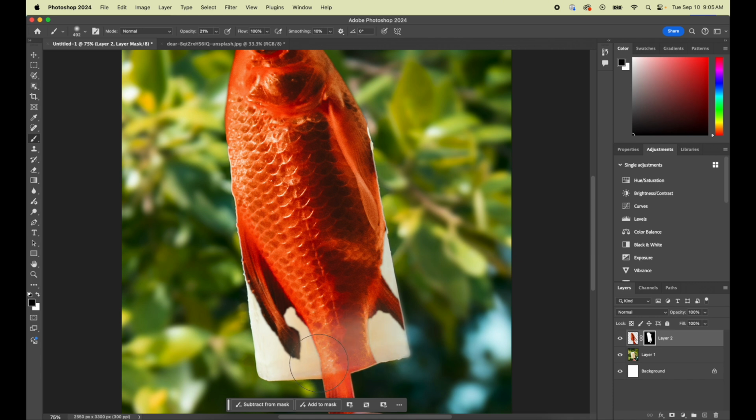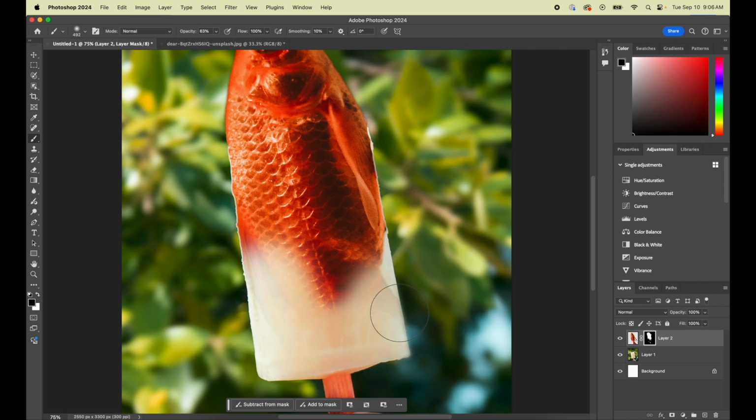And with the stuff that's farther down, I might want a higher number in my opacity to make it a little bit faster and get rid of it a little bit more, especially those areas where we're seeing the black through the fin. We don't want that. We're just going to make it go bye-bye. So I'm just slowly but surely working my way towards softening up my edges here a little bit.